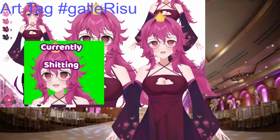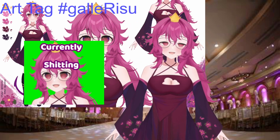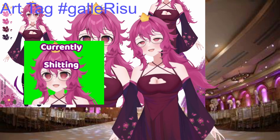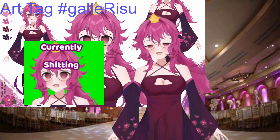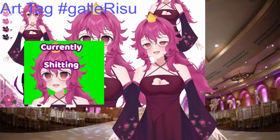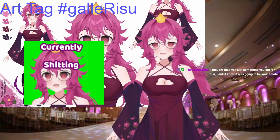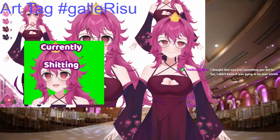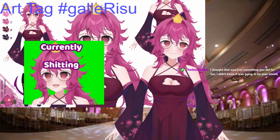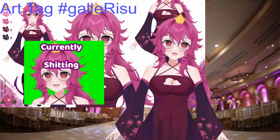Currently shitting will be available. Currently shitting. It's such a bad idea, but such a good idea. No, it was not just for fun. I wanted another emote that was for free, and we already have the mascot, which is the Serpent.